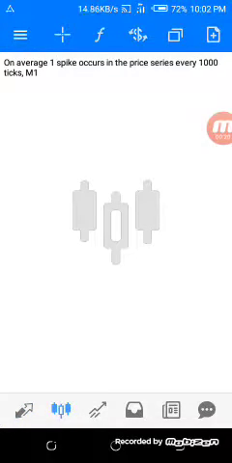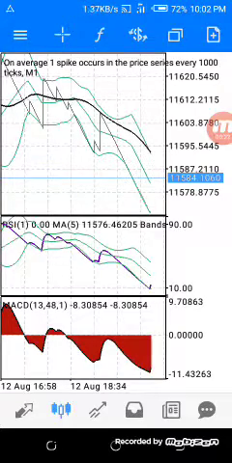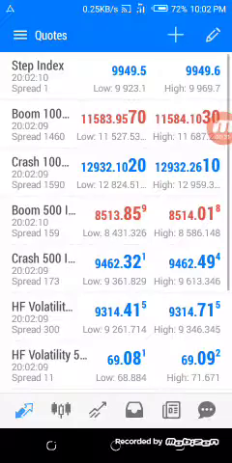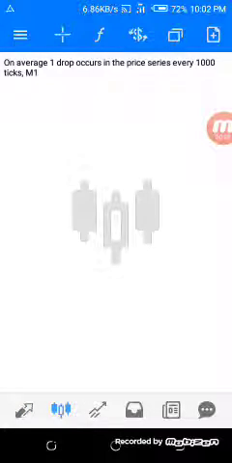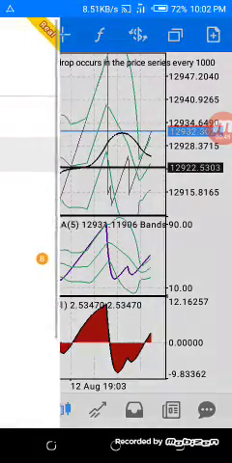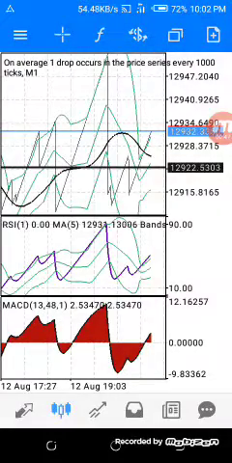I'm introducing you to this strategy that I'm using on Boom and Crash. The new strategy I'm using for Boom and Crash. So this strategy is on fire, guys. It's on fire. I want to show you the setups, then after showing the setups, I do one or two trades. As you can see, this is a live account.